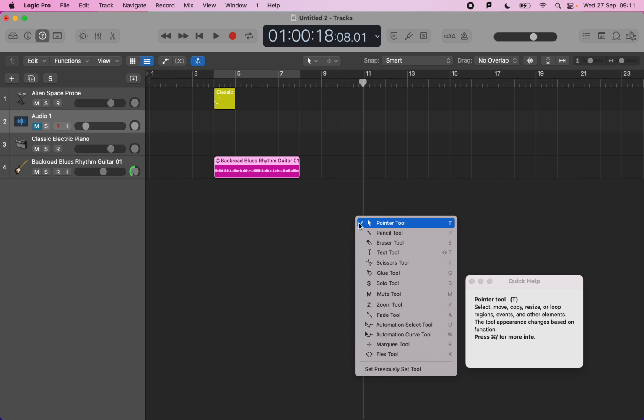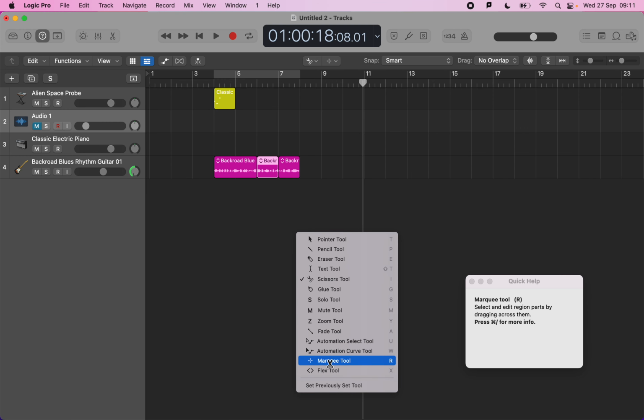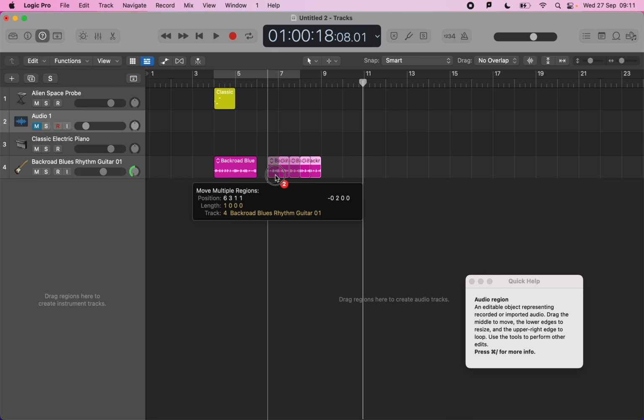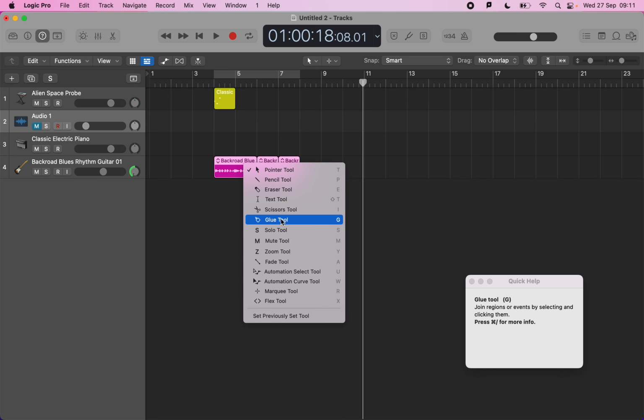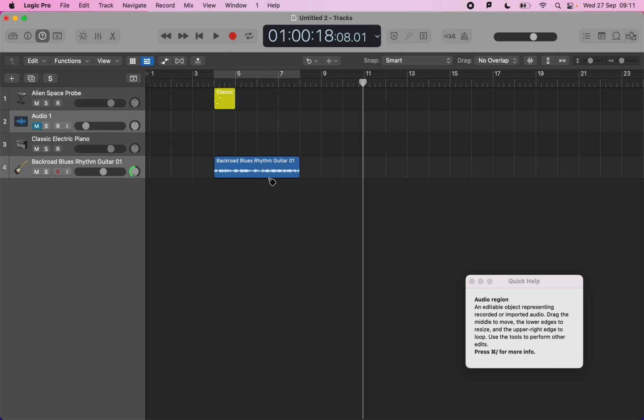The scissors tool will allow us to chop the audio. The join tool will allow us to glue them back together. So if I wanted this guitar part to play in this order, I could just chop it up, rearrange it, select everything I want to glue together on this channel, tool, join, or glue, click it together, create a new one, and there we go. We've now glued it all back together.